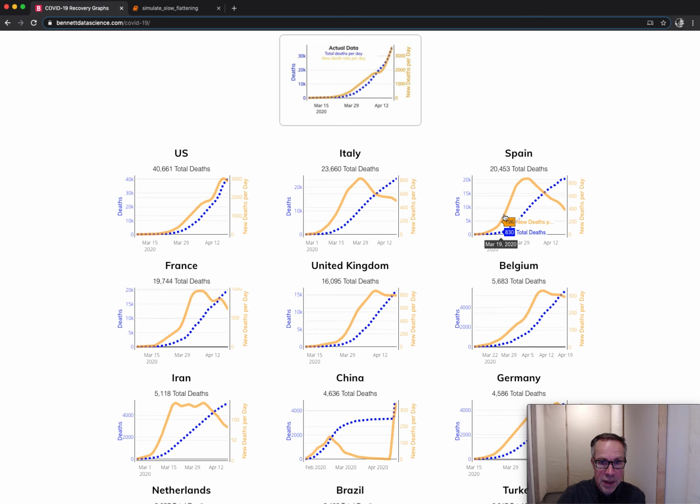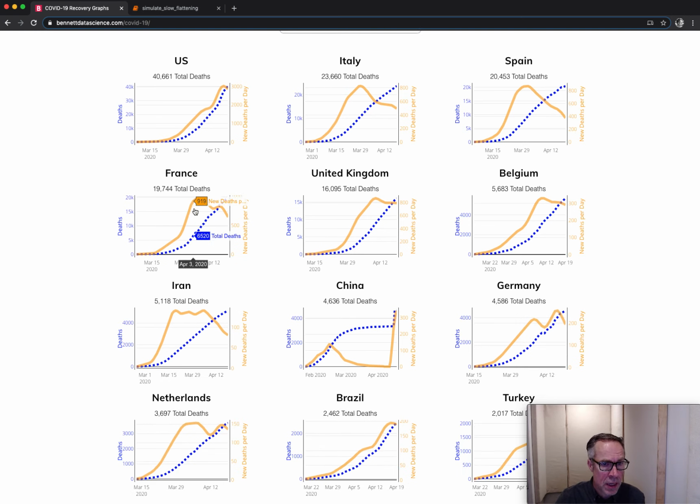Spain had a very steep increase in death rate, and now it went to a maximum right around March 31st at the end of the month, and then you see it drop down, but much more slowly than it came on. And it's a good sign that this is dropping down, because that is the actual flattening of the blue curve. As the blue curve gets flatter, this orange curve goes down to zero.